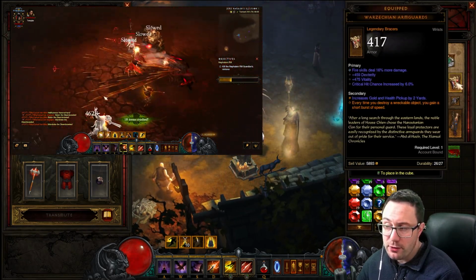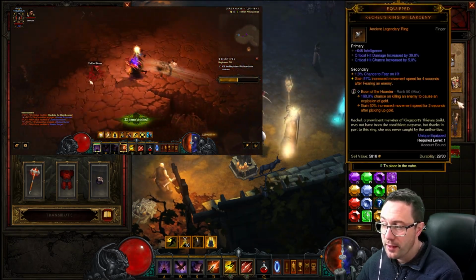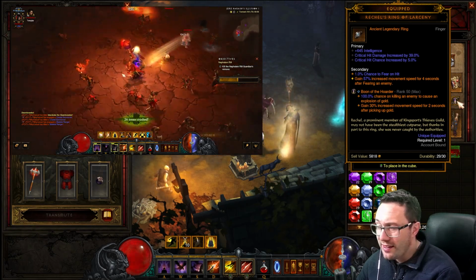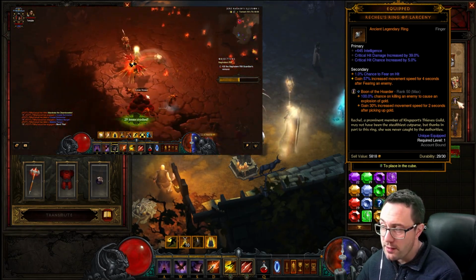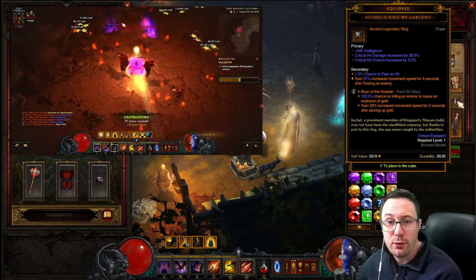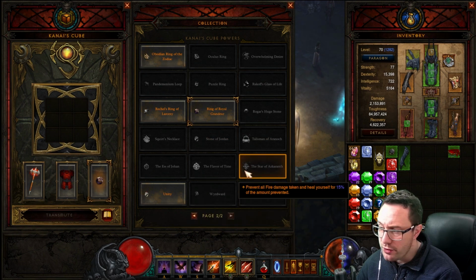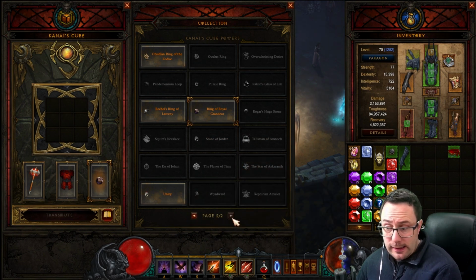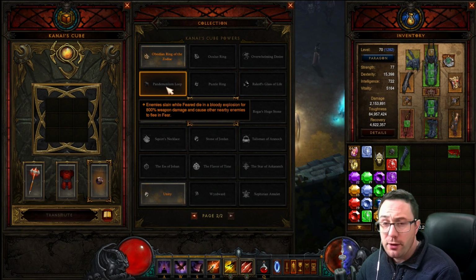This has probably got better uptime than on a lot of builds, because you are hitting stuff. Working in the Larceny Ring, again, this is a really bad one. It's got the 1% chance to fear on hit. If this was 5%, we would be getting that 60% move speed more often. There is another ring that I haven't bothered to farm on the season because I just can't face doing solo bounties, but Pandemonium Loop also has a fear on hit mechanic.